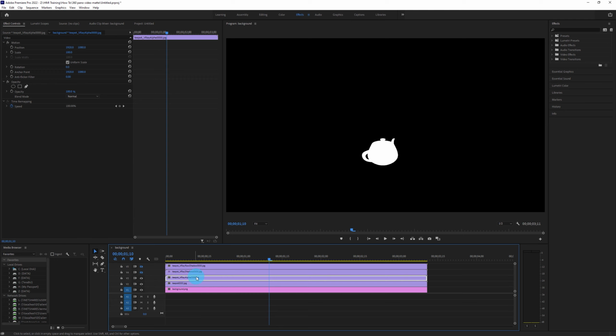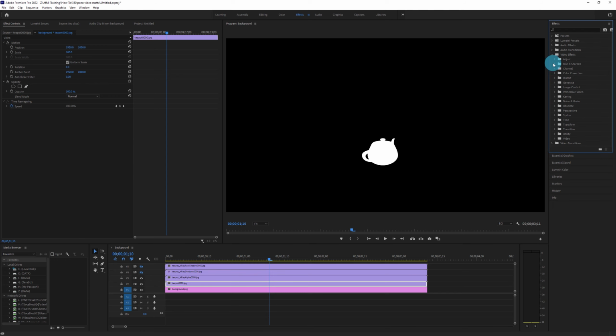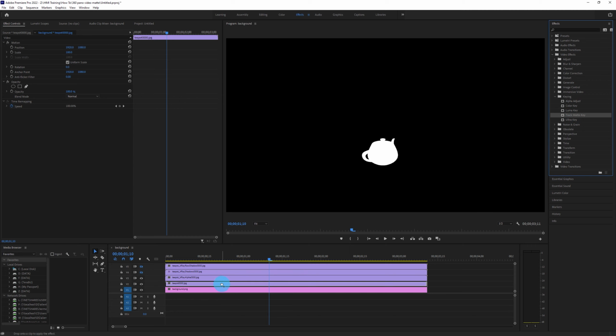But I want the alpha image to not really be present in Premiere. I want this only to be a track mat to the channel beneath it. So let me go to the teapot channel. Let me go to video effects over here in the upper right, and I'm going to scroll down to the keying option, and in keying option, there's track mat key. So I'm going to drag this track mat on top of the teapot video sequence.